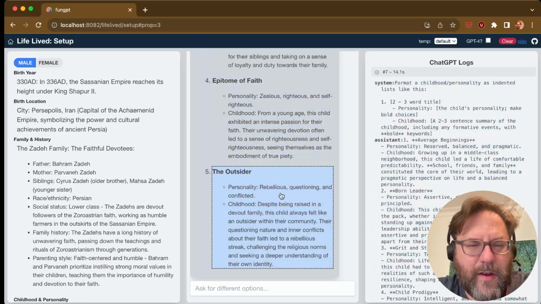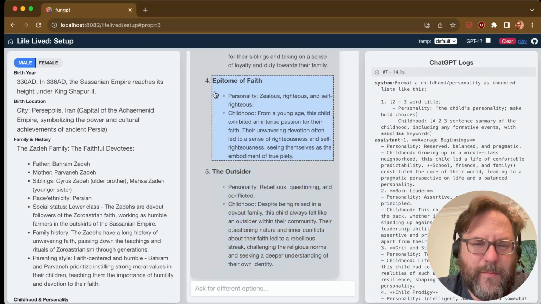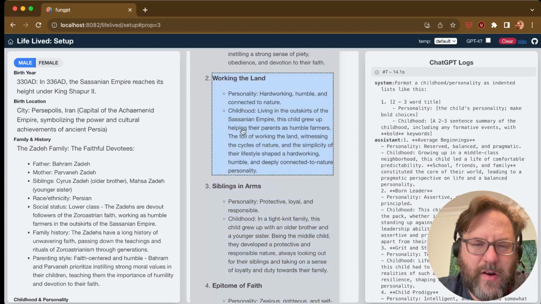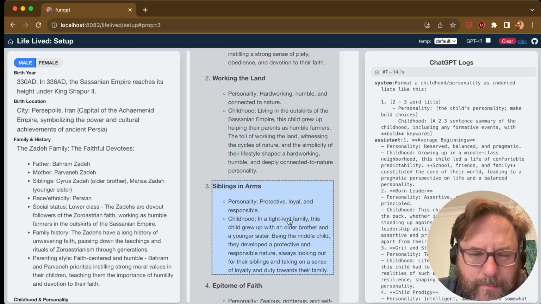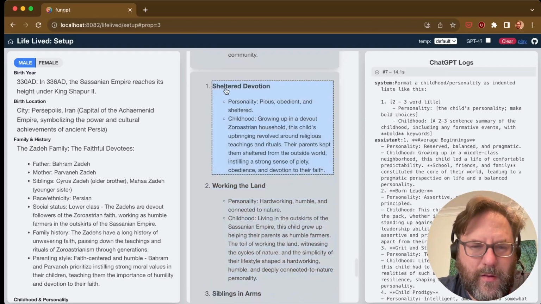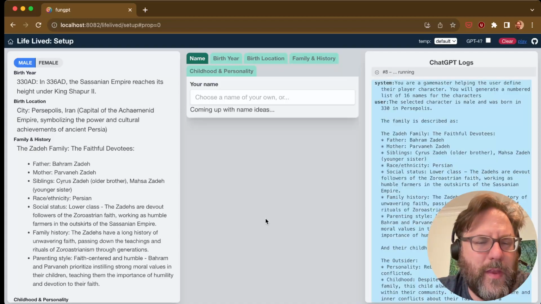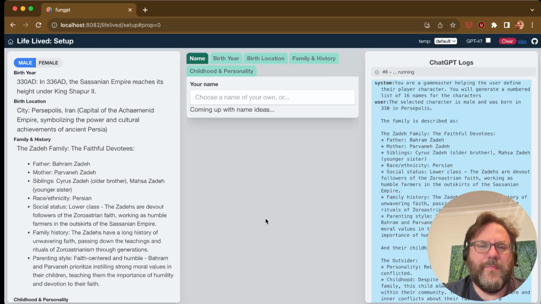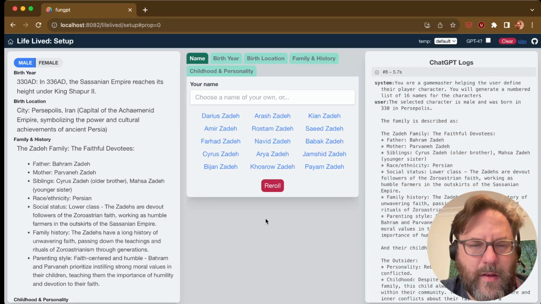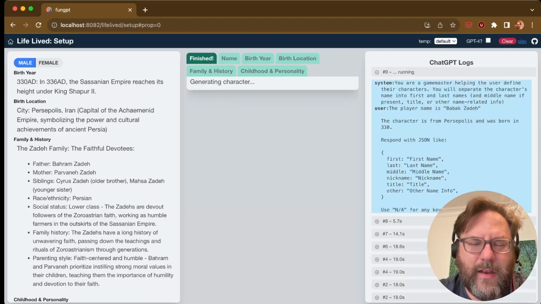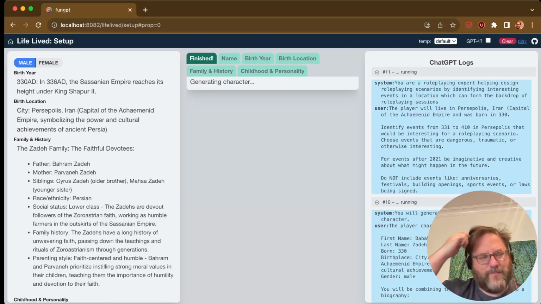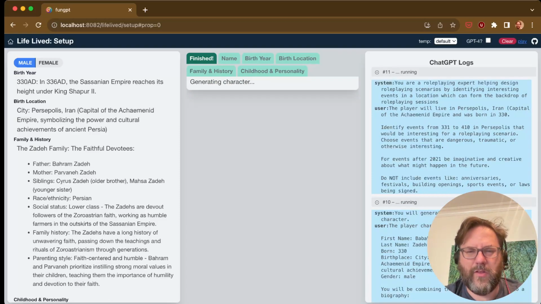All right, so here's some personality options. Being faithful, being an outsider, being close. I don't know. Let's try outsider. That's always an interesting one. And finally, we'll have some names. All right, Bach. That sounds good. And now it's going to grind through compiling this all into a more concise and expanded biography. So let it do that for a bit.